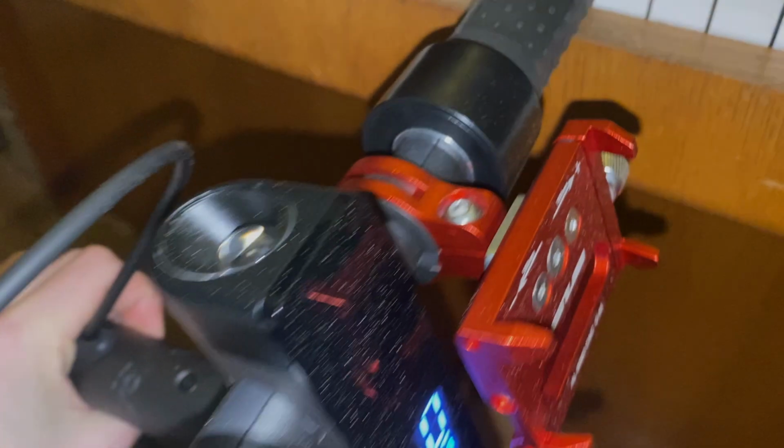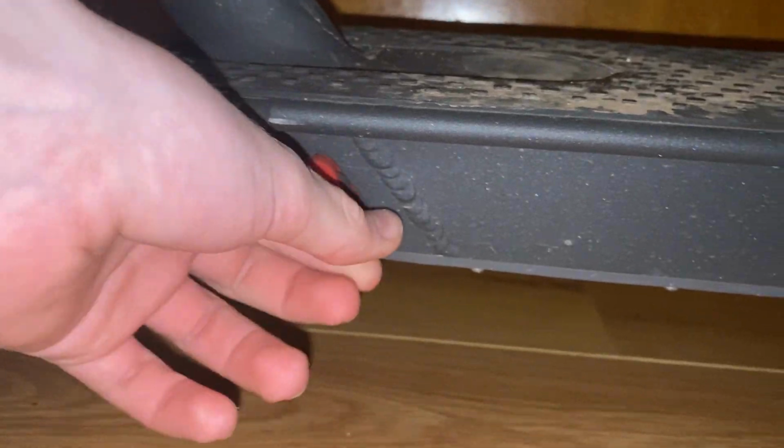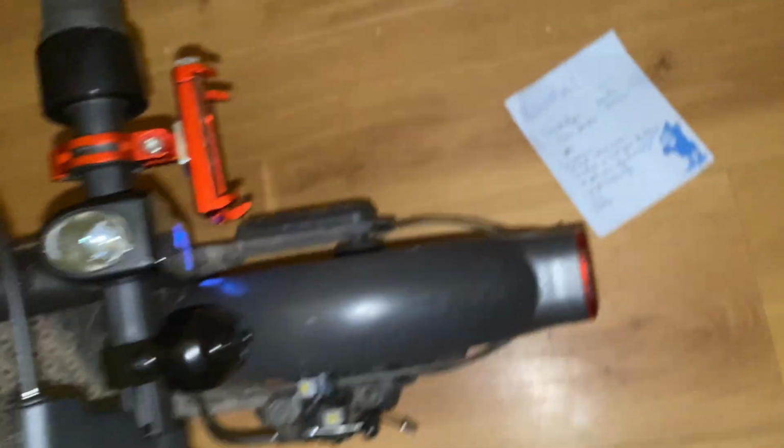Okay, so the company claims that the Pro 2 can do a max range of 80 miles, which is about 27 kilometers. I have not tested the range on the scooter in the full speed mode, but I have tested it in one of the slower modes, and when I was in the slowest mode I got a maximum of 15 miles, the same as I had with the Xiaomi Pro, which is a very good range, but it's not as much as they claim, and keeping in mind this was in the slowest mode, going around about 10 miles an hour on average. The build quality of the scooter is absolutely excellent.